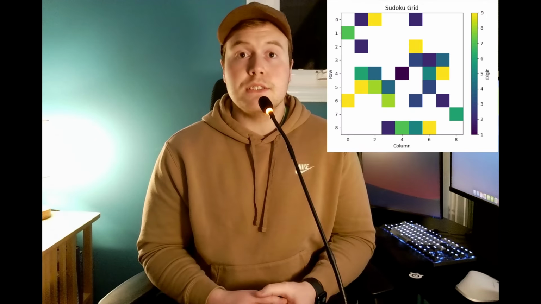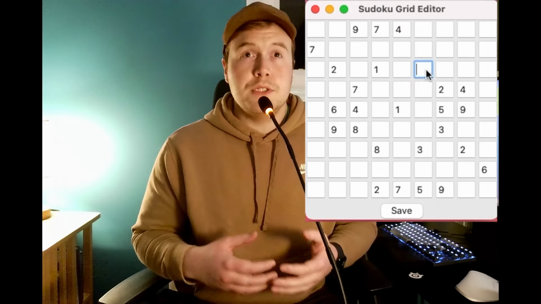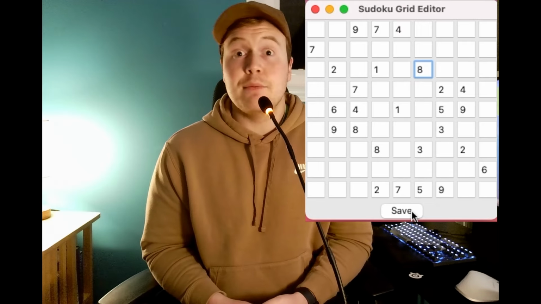And then since it's a simple 9x9 grid, we can just divide it into 9 rows and columns to get 81 sub-images. We go through each of those images, and using PyTesseract OCR, we just take a guess at what number is in there, if there's any number at all. And then I added a quick double check feature to allow you to edit any mistakes that the camera software made. Now that we have the numbers, we're on to actually solving the puzzle.